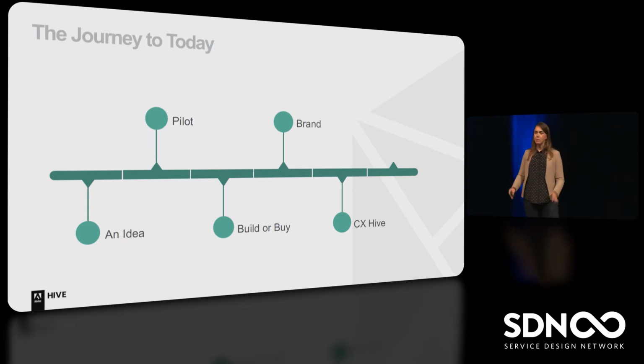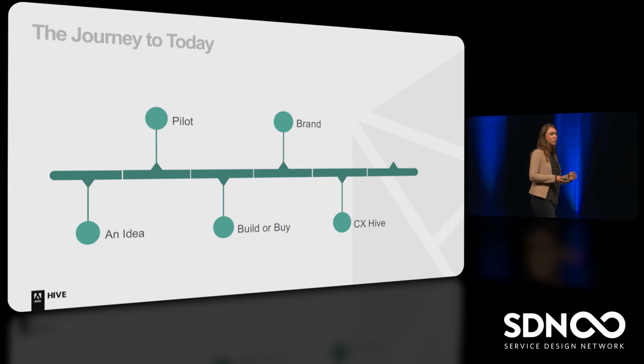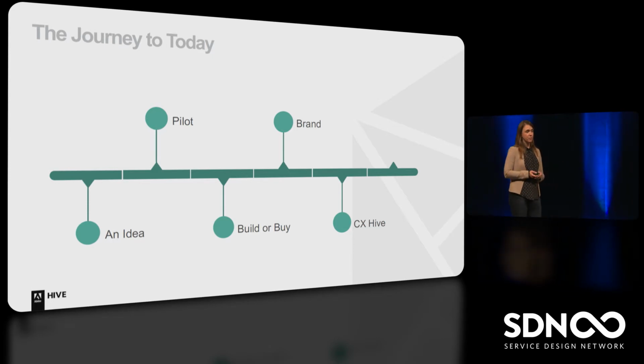What that meant is that we had even more of a brand right to put customers at the center of our work, to ask teams different questions, and to really change the way we work. This also added a whole new set of methodologies, which was an interesting additional challenge. It also meant that we were closer to the product, closer to the product teams.